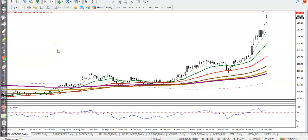In this video we'll discuss the most top gainer stocks. First, here you can see Tata Motors on the daily chart. Most of the people are very excited to buy in Tata Motors, right? They are continuously buying, and right now Tata Motors is just below its resistance line at the level of 304. This is a strong resistance line. Let me show you why it is important.